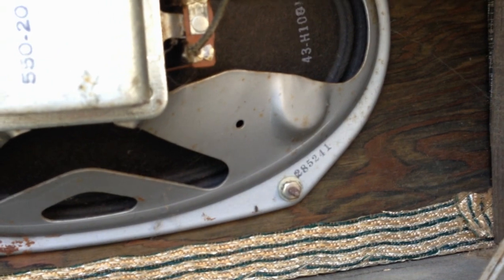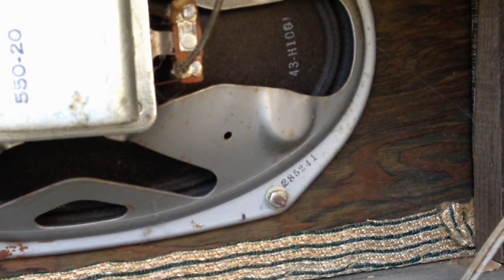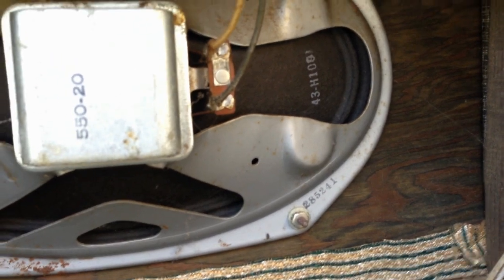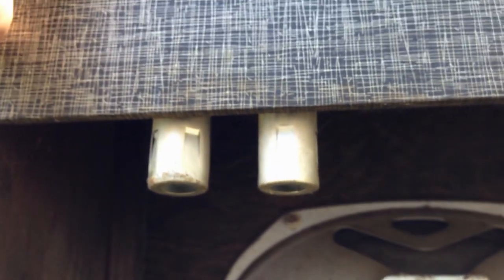But they are made by Rola, and they're pretty hard to come by. There's your 285, 241. So that would be for 1962. Single 6V6, 5Y3 rectifier, and two 12AX7s in the preamp.